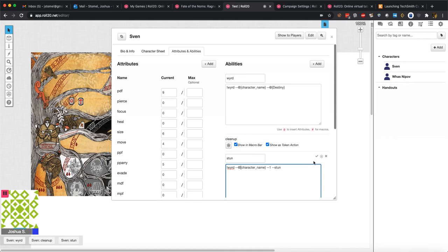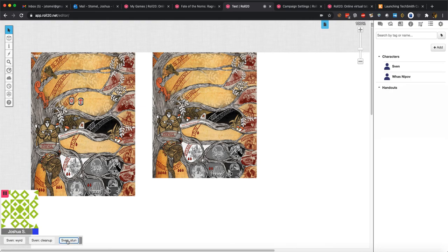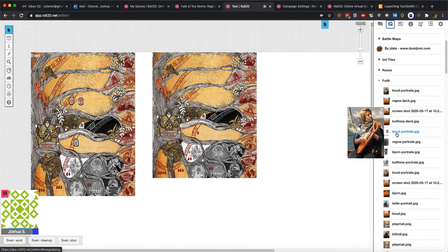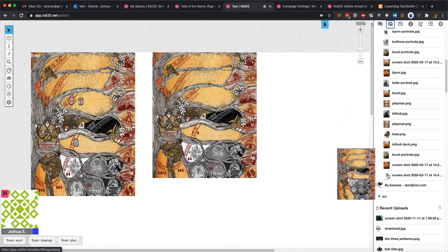Need an at before that for this stuff. There we are. And that should go into stun. This is actually not the official playmat that I'm using here. This is one that's kind of cut off. Let's see if I can find the right one. Yeah, that's correct.